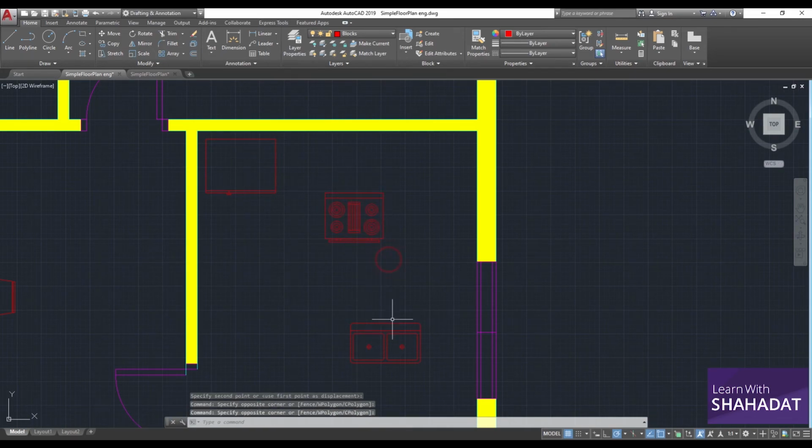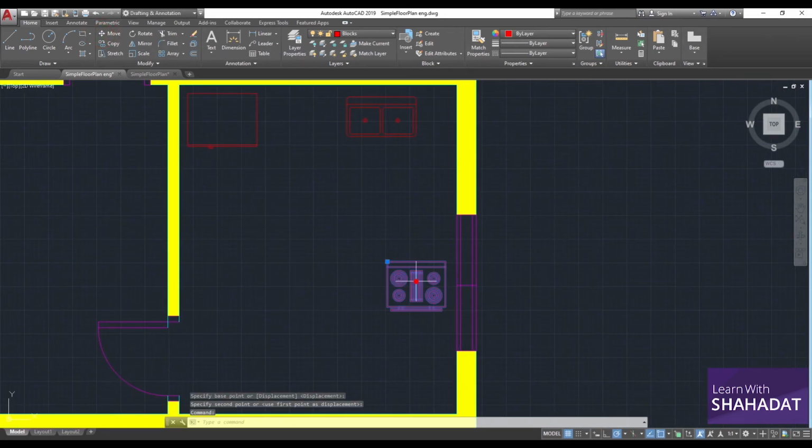I'm going to keep the gas stove on the side of the window, so I'm going to move this here. You need to rotate this, so just rotate as usual and move it here.